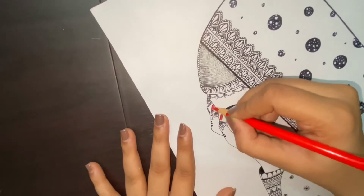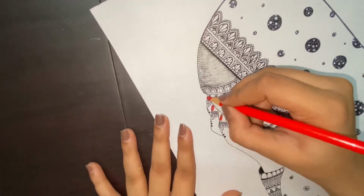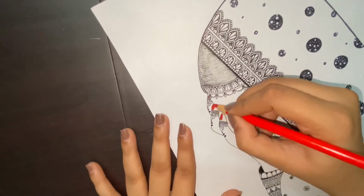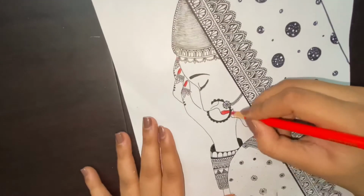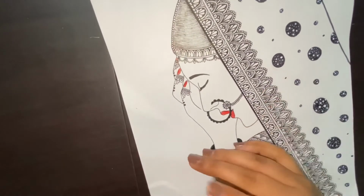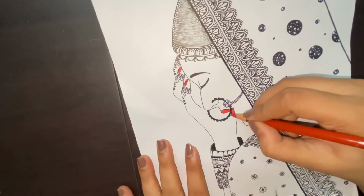Now I'm using a red pencil color, so it will look a little different other than black and white. So I want it to look a little colorful, like 1%. So I'm using red, which is a very vibrant color.